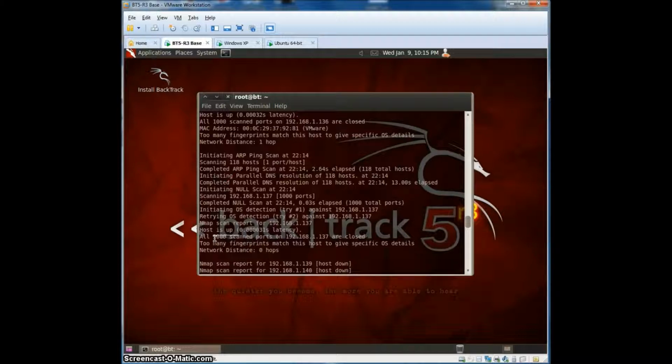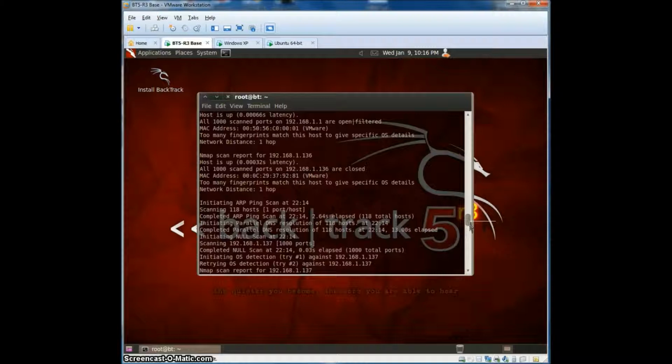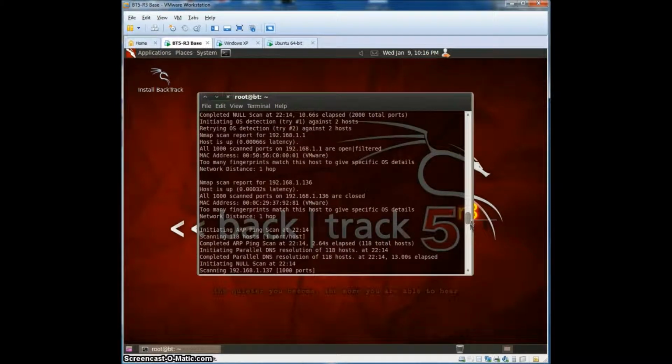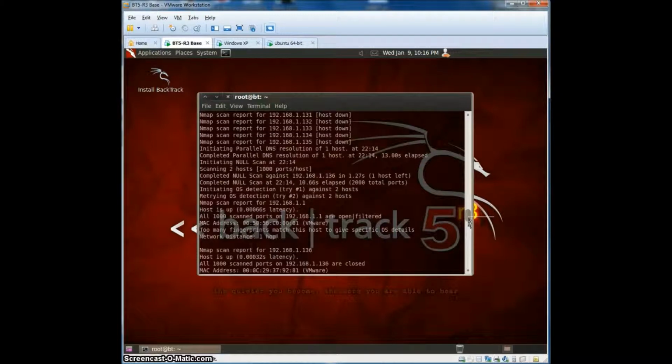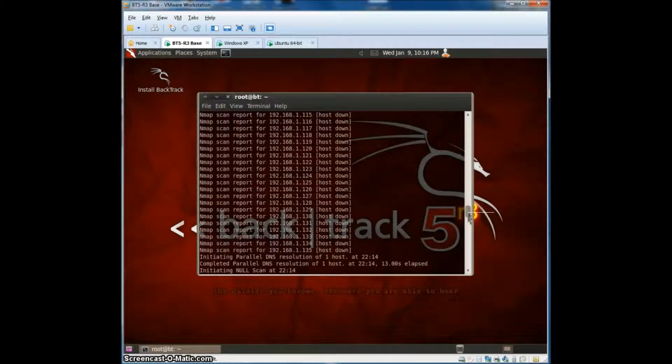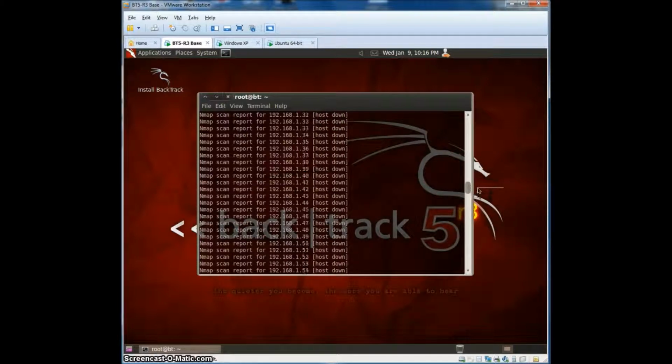And as expected, it says that all 1,000 scanned ports on our XP box are closed. So just as we had expected, whichever one of these is the XP box. And same thing with our router, obviously, which isn't really relevant in this case.